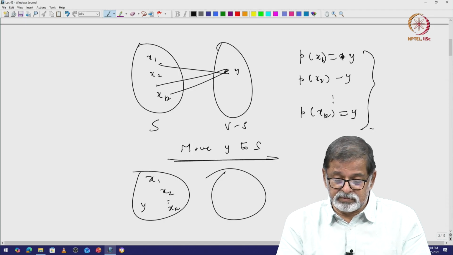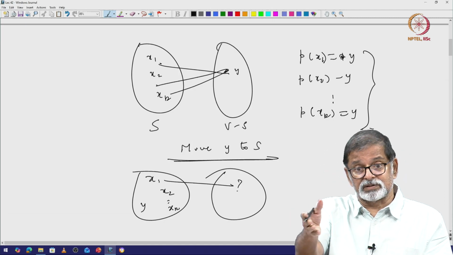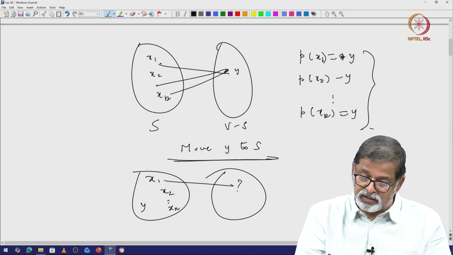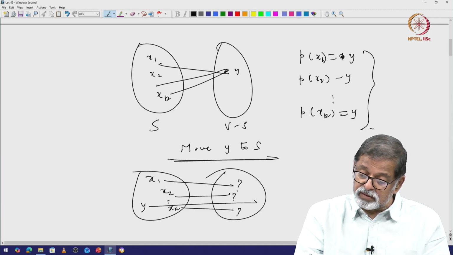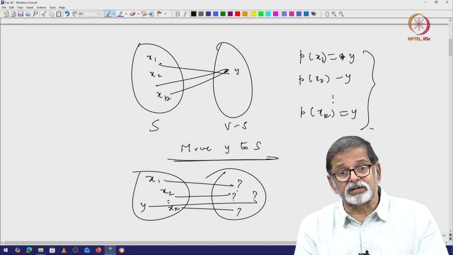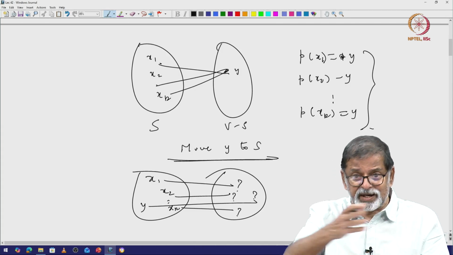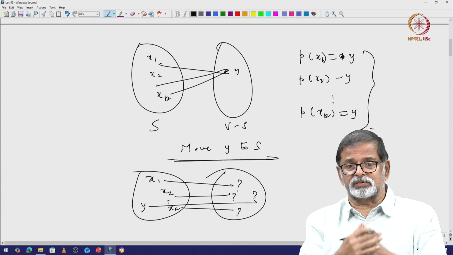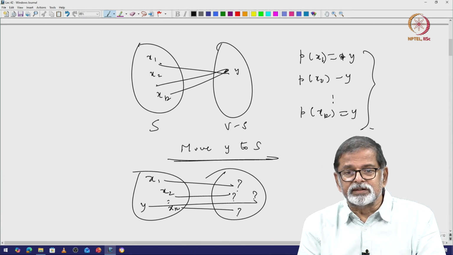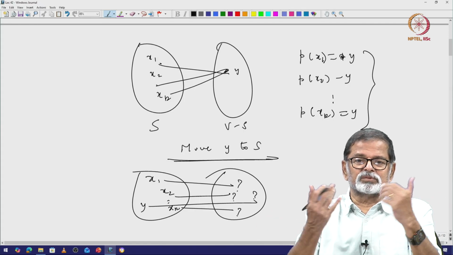Now who is the minimum weight partner of x1? x1's minimum weight partner has come over here, and who is x2's minimum weight partner? And even for y, who is the minimum weight partner? How do we find this? You have to scan their adjacency lists and figure out who is the minimum, because it has lost the minimum, and among the remaining neighbors we have no idea who will be the minimum.